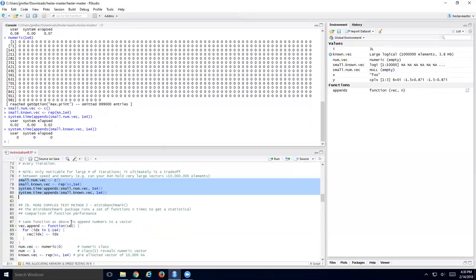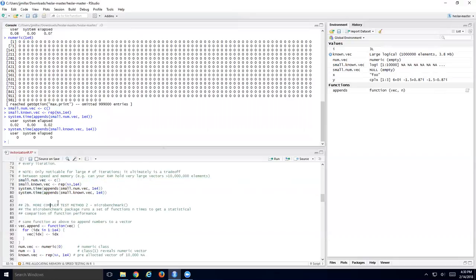So it's just a comparison, showing the fact that smaller sample sizes dramatically decrease the difference. So you need to have fairly large data sets before doing something as simple as append makes a big difference in terms of the operating time, or doing some simple operations like a for loop.